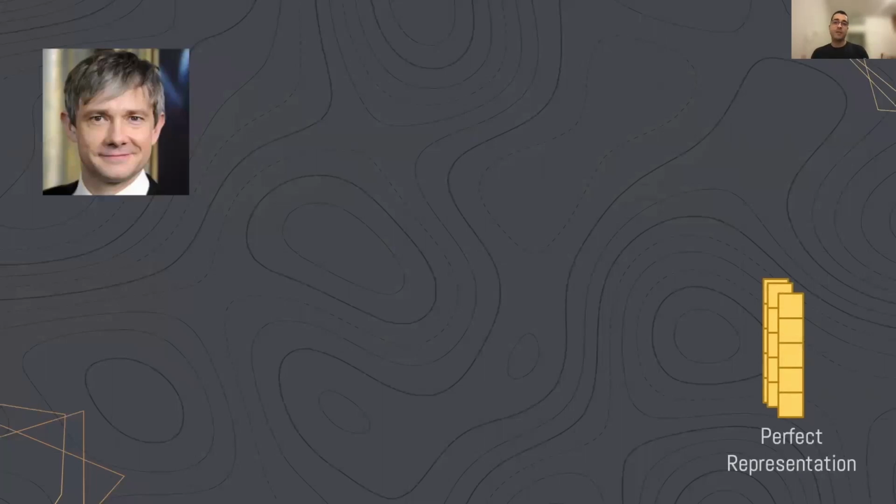Now, if we're going to take a bird's eye view of the latent space and what's happening with all these inversion techniques, let's consider the following example. Let's assume that this is our original image, and assume for a second that we have its perfect representation. Of course, we don't really know this representation, but let's assume for this example that we know this. Now, what we're going to do with PSP is we have a single shot of getting as close to the perfect representation as we can.